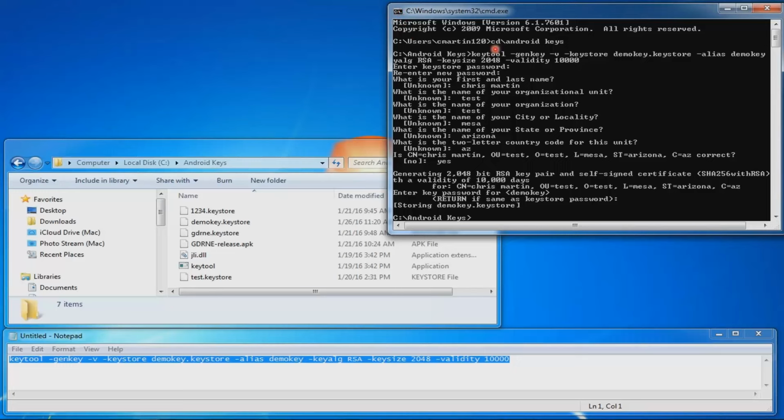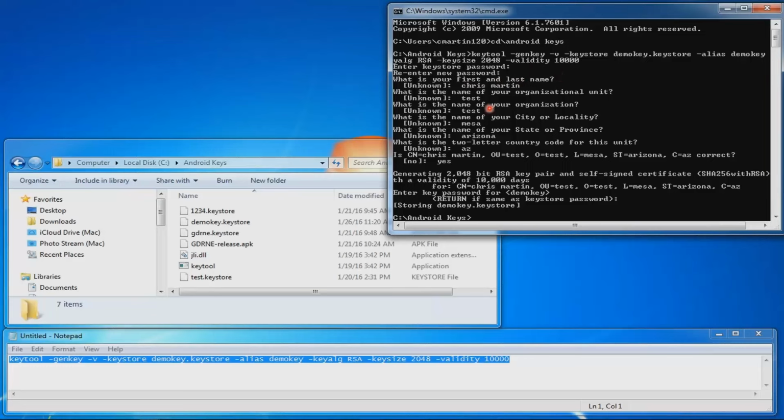So if you click on this, which will show in the video, you'll have a drop-down menu here where you can paste. Because if you just do a Control-V or any other type of paste, it's not going to work. You have to use this to paste into the command prompt. So I pasted into there what I entered in the notepad here, whatever editor you use, and then hit enter. When you hit enter, you don't see it here because they're not going to show the password. They're going to ask for a key store password. They're going to ask you to re-enter it.